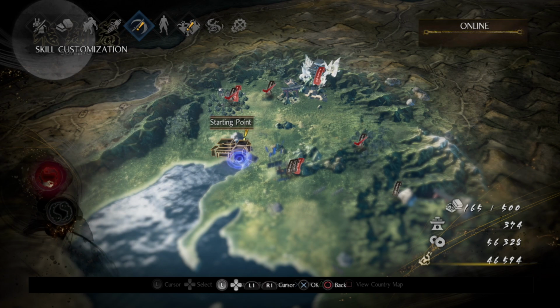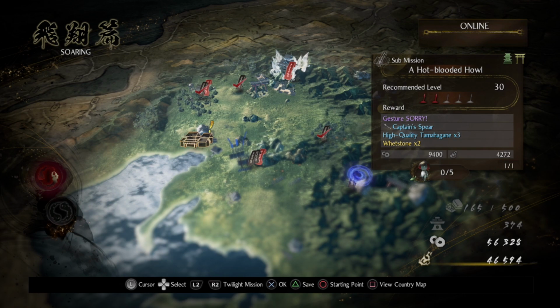Alright, and what do we have? 15 minutes? Alright, so let's do... This one is level 30. We'll jump into this. Oh, this one has Kodamas. This one does not. Alright, we'll do this one first. The Kodama side missions are usually a little bit longer.